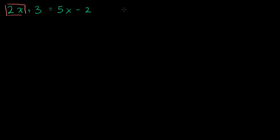So that's literally x plus x. And then you have plus 3. Plus 3, I'll do it like this. So that's equivalent to plus 1, plus 1, plus 1. That's the same thing as 3. I could have drawn 3 circles here as well. But let me do the same color. Plus 3. And then that is equal to 5x's. I'll do that in blue. That is equal to 5x's. So 1, 2, 3, 4, 5.